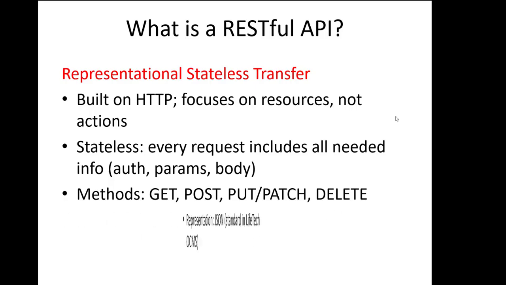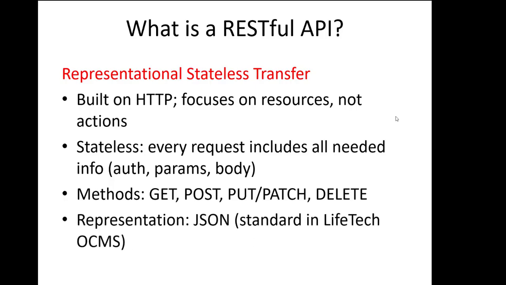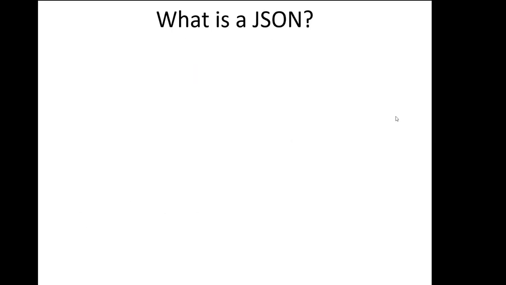The last one is representation. In RESTful API, you need to pick a particular representation for how you are going to send your data back. There is JSON, there is XML, there is text, there is others. But it's good for you to pick a format for consistency so that the front-end application will know that the data they are getting back from you is going to be in this format. So in this tutorial, we're going to talk about JSON. We're picking JSON. So what is JSON?